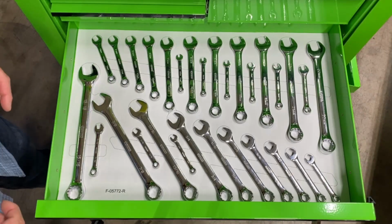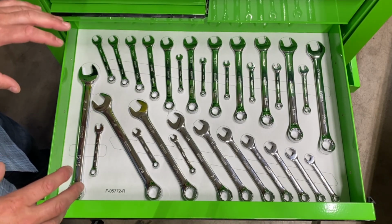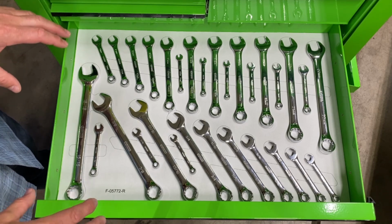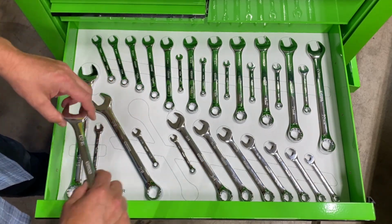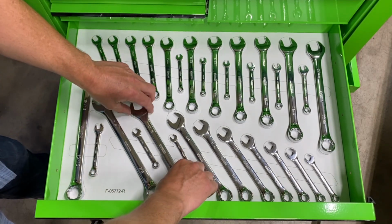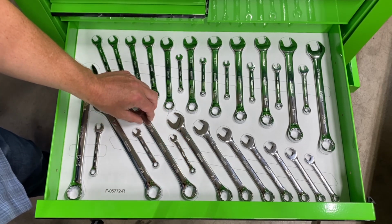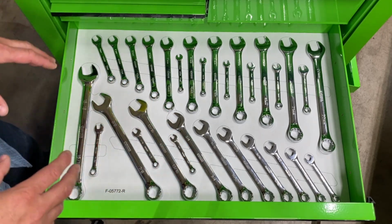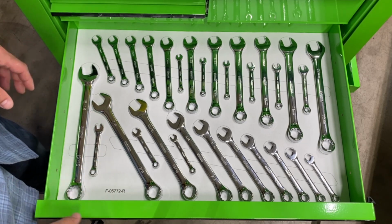I'm continuing to take my CAD drawings from the computer, plot them out full size, and I'm just checking the fit of the tools to make sure everything's going to fit good. You can see one of the things I've done is I've drawn it symmetrical. So if you put the wrench in upside down, it's still going to fit great. I allow some clearance through the middle, so we get a little variation from one set to the other, but it shouldn't affect. They should all fit real nice in the foam.